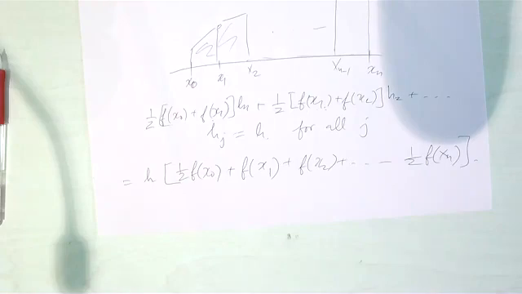So for the three rules, which one gives you the smaller error when you take h small? Simpson's rule, right? Because as h goes to 0, h to the 4th goes to 0 faster than h squared. So Simpson's rule is more accurate. But the price you have to pay is that f must be 4 times differentiable. Otherwise, you might not have this statement.